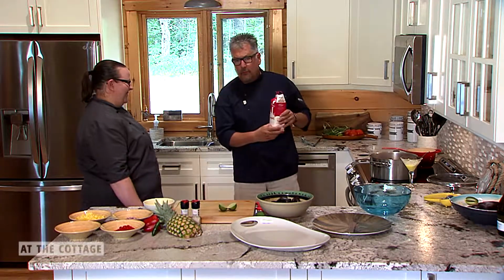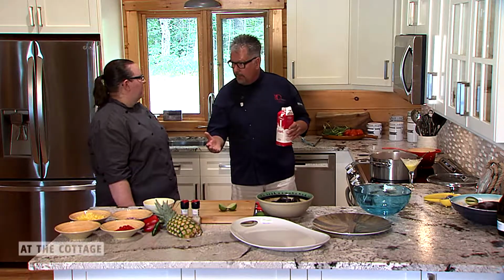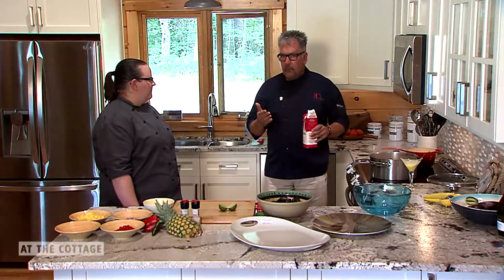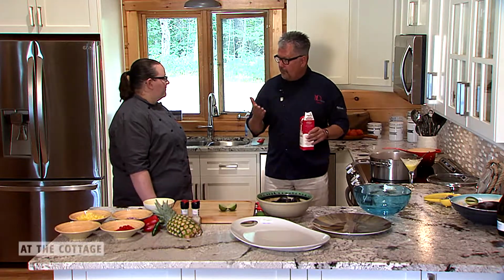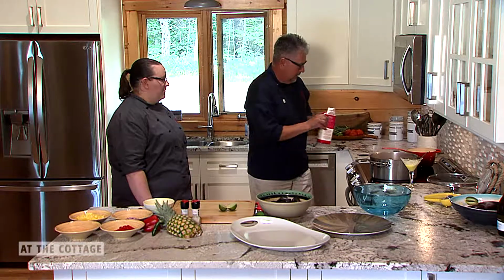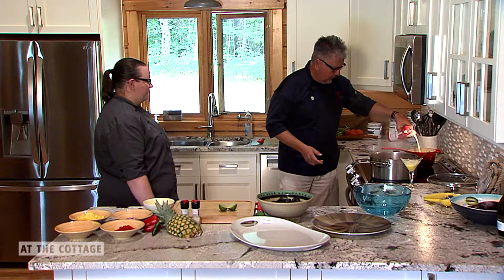Because when you're using whipping cream, if you were to whip cream to the nth degree, you're going to make butter. So what we're really doing is boiling it down and reducing it. All the water comes out, and you have the fat left, which makes the butter sauce. As you know, with a traditional butter sauce, we're whisking, and it can split on you really easily. With this, you can make it the day before, bring it back up to temperature, and you don't have to worry about it splitting, which is really great. So we're going to add 1 cup of cream.